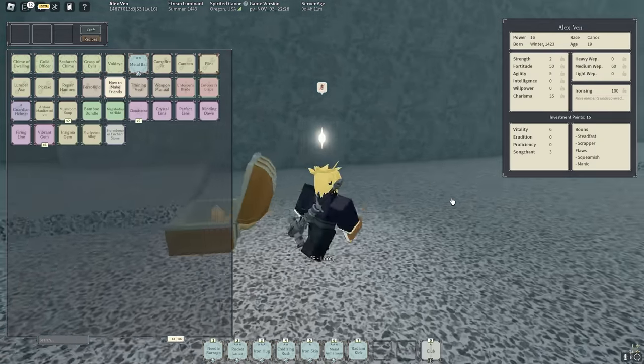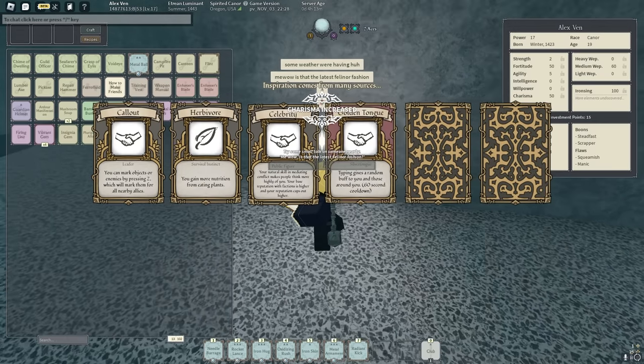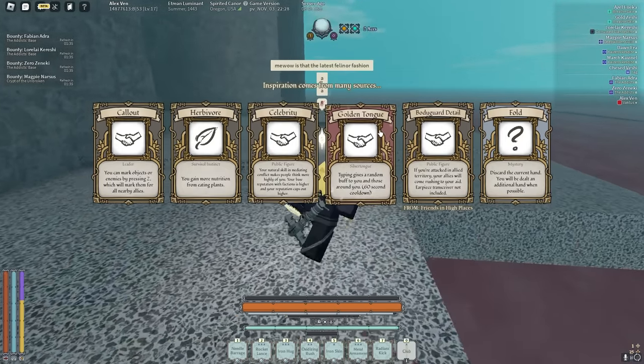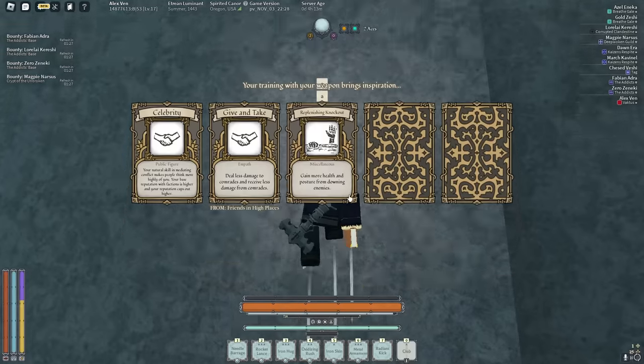Okay, guys. Let me level up because we definitely have enough EXP after all that. Alright, guys. I leveled up. Let's see what we get. We have 50 charisma now. So, we're going to start getting a lot of the good charisma taunts as well. So, I don't want Golden Tongue, to be honest. But I'm going to get it because, I mean, I guess it's good.